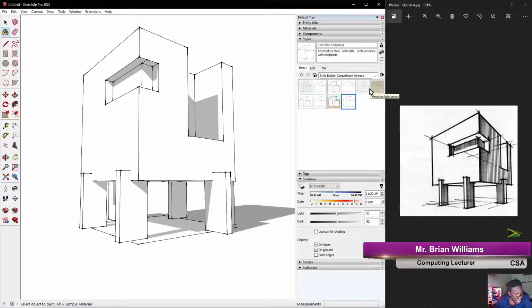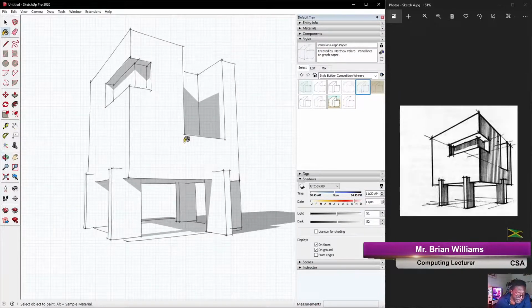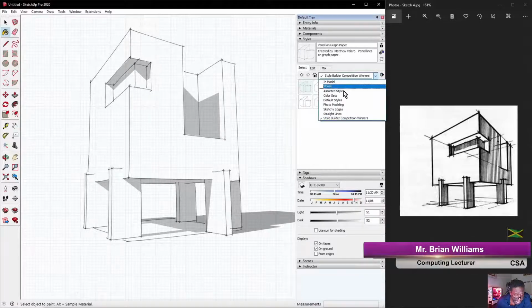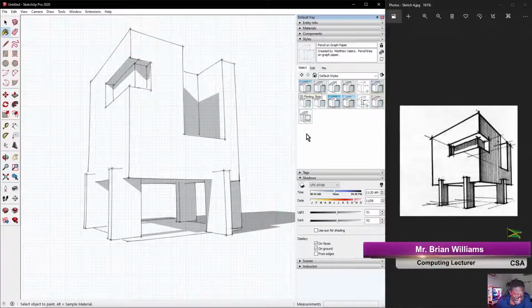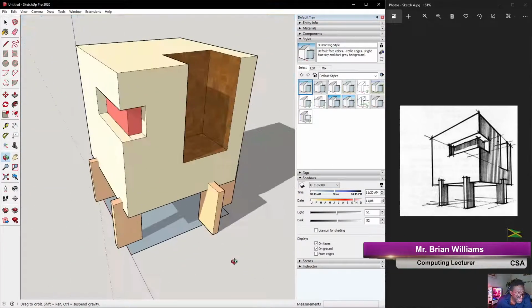So if you want to now build your own style, to do that, you're going to use the Edit tab. To see how this works, let's go back to default and let's put our model back on the first one, which is pretty much the default that SketchUp starts with.